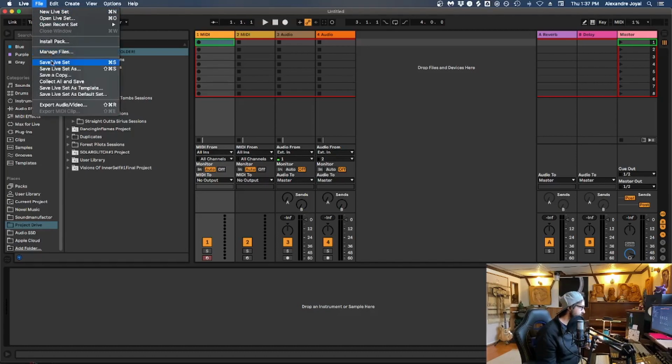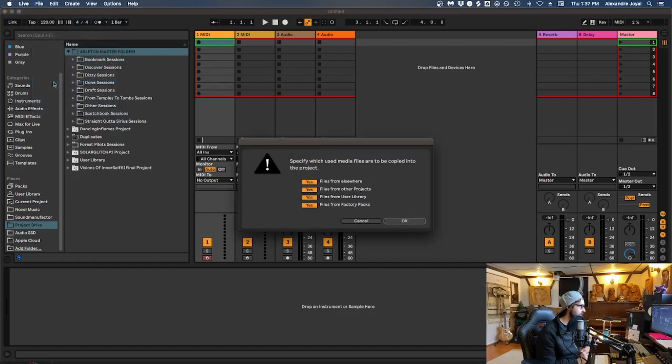The next tip for managing your files is that every time you save your project, I highly suggest that instead of hitting Save Live Set, you hit Collect All and Save. And the difference is that you can actually save the files that you import from elsewhere. So let's say you take a sample from Splice or something. It will save all of the stuff from the user library. It will save all of the factory pack presets, whatever it is. All to say is that it saves everything that's related to the song, all the audio, all the samples, into the project folder. And I suggest that you always do this because it's a safety measure that the project contains everything that is needed for that project.